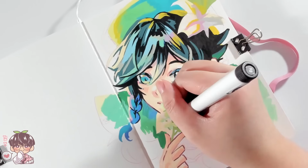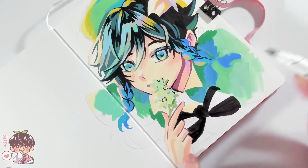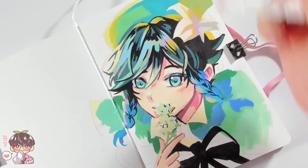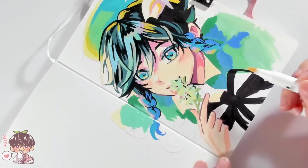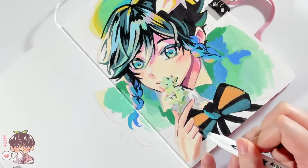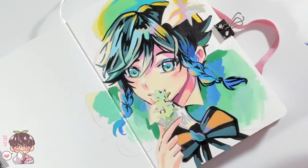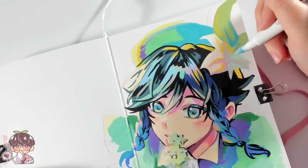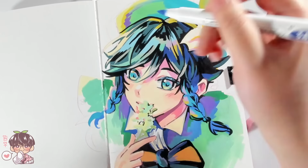So the one thing I really like about these markers especially is layering on top of some of the darker colors such as black and using almost like the mid-tone and lighter colors as the highlights and pulling and drawing out the color a little bit more. It's just very fun. So yeah, I tried my best to add as much color as I could to certain areas like blues and purples to the greens, and choosing a bunch of different colors for the hair, such as blue, we have green, we have a muted green-gray, we have pink, a little bit of a darker blue, and all that to make the hair look a little bit more appealing visually.